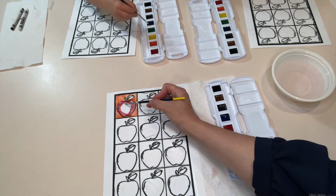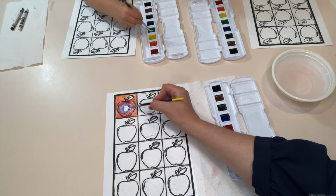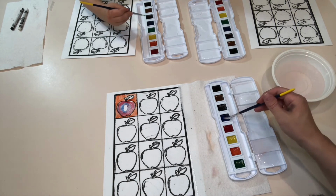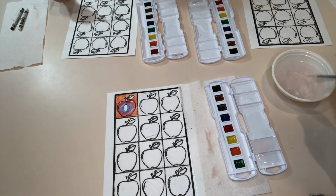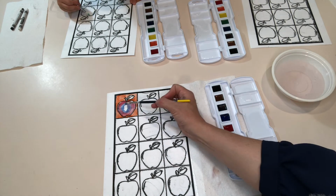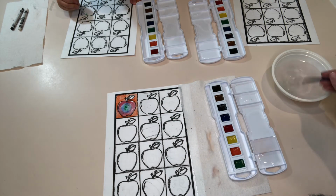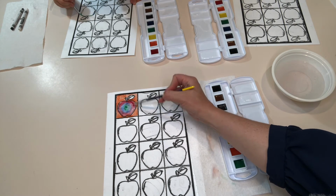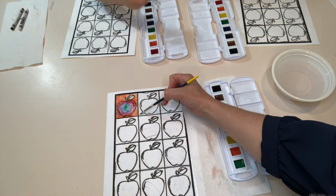My watercolors are still going in the crayon. What's that? I think you'll see the pattern when it dries. So as it dries, you'll see the watercolor pull away, and then you'll see your pattern come through. Oh, okay. So the colors are going to kind of blend together a little bit. Now I'm ready to move on to the next box.